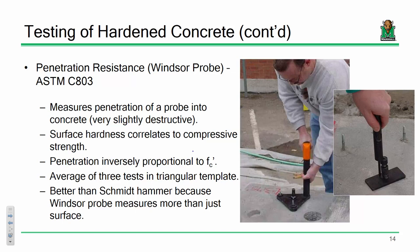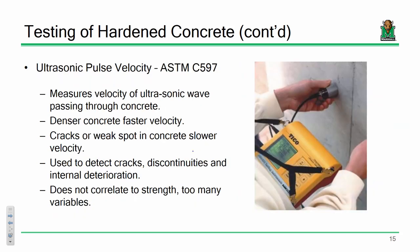And the idea is, it's another one of those hardness and in situ placement techniques. I would argue one of the best non-destructive test techniques out there for concrete placements is ultrasonics. The idea is this: if we can measure the speed of a wave propagation through a given concrete placement, we can determine characteristics inside the concrete. So for instance, if you have a really dense concrete placement, the waves are going to go a lot faster than if you have a loose concrete placement.